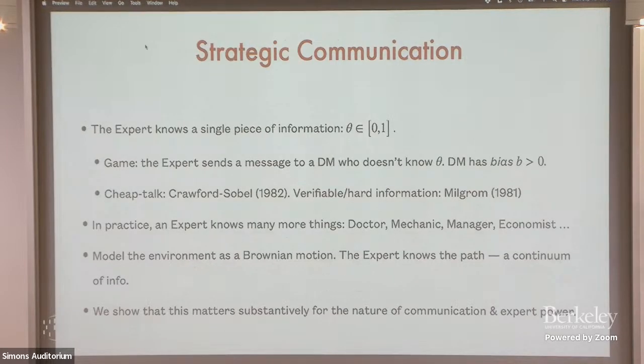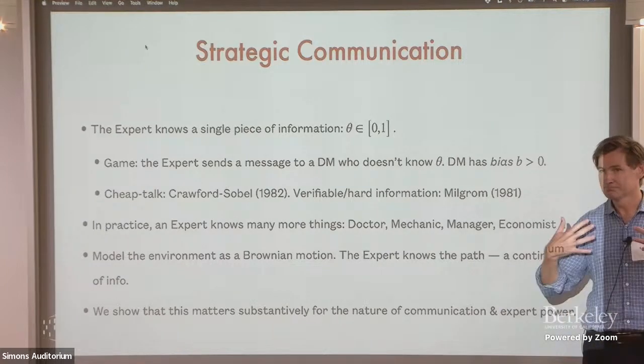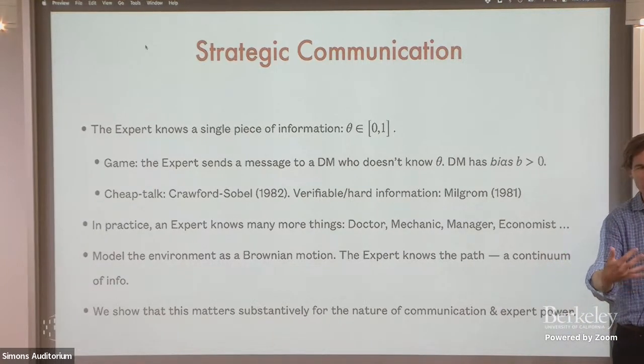Very good. All right. So another problem we have in economics, we study a lot, is that of strategic communication. There's an expert who knows something more than the decision maker, and the decision maker has to make a decision. And so the question is, can that expert use her information to influence the receiver's decision? Key to this is going to be that their preferences aren't exactly aligned.